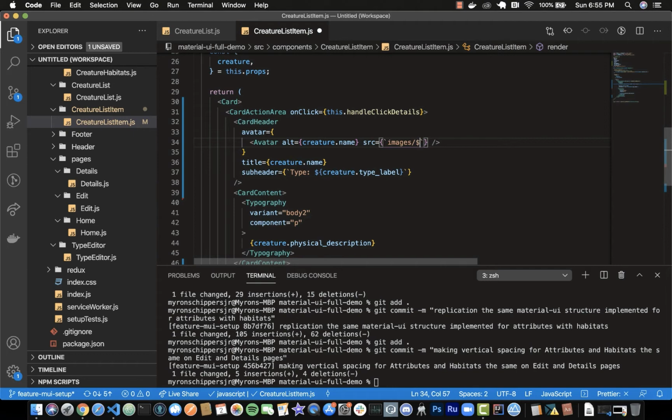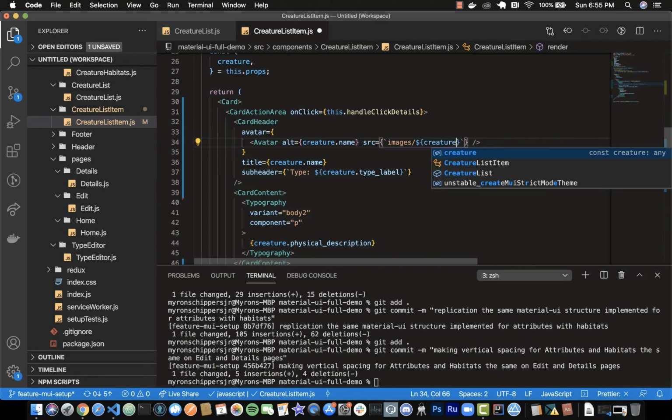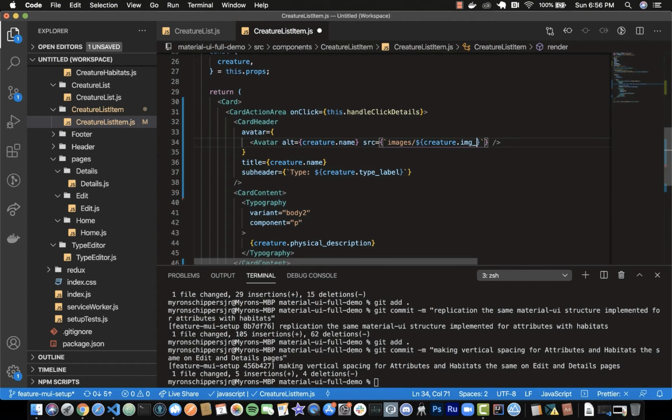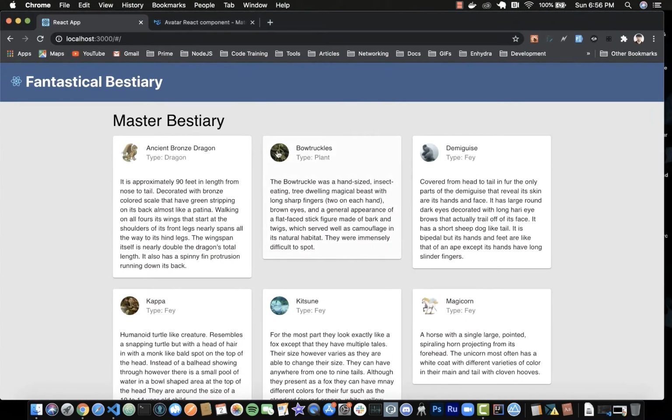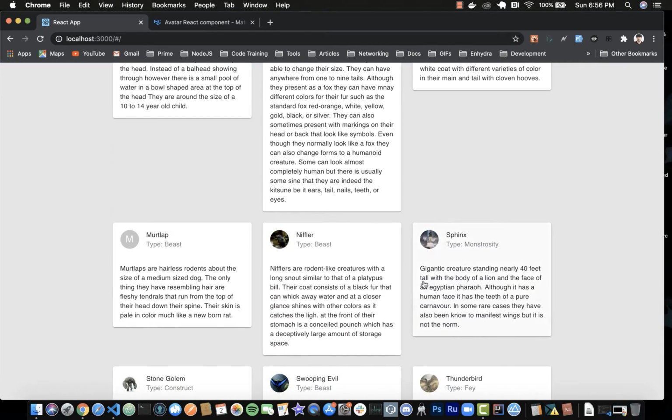images, and I have this on something else. This is already predefined for me, so I can do creature dot image underscore path. So now my avatar should include those images. And there we go. Right? A little bit cooler. Oh, now the MertLap looks like it's not using it. It's just got the M from MertLap.